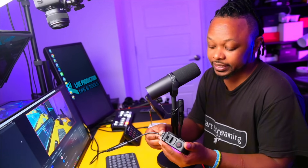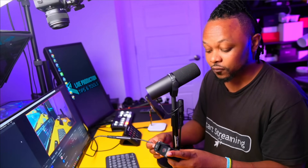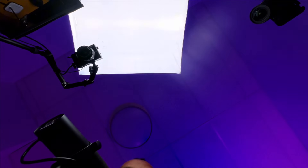When you connect it, the camera will show a prompt on screen asking whether you want to do a 4K live stream or 1080. If you have a switcher that supports 4K, choose 4K. If your switcher — like my ATEM — only does 1080, choose 1080. The message doesn't stay on screen very long, so make sure you're ready to choose. I went ahead and chose 1080.